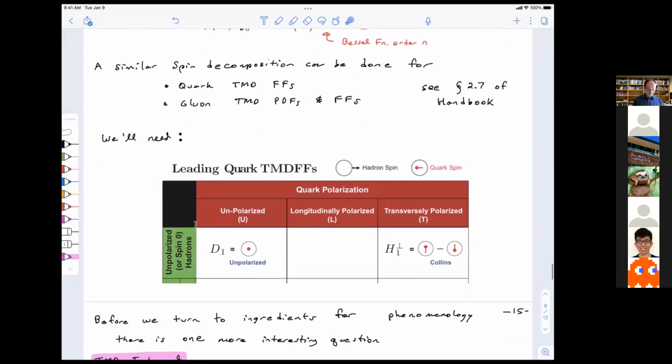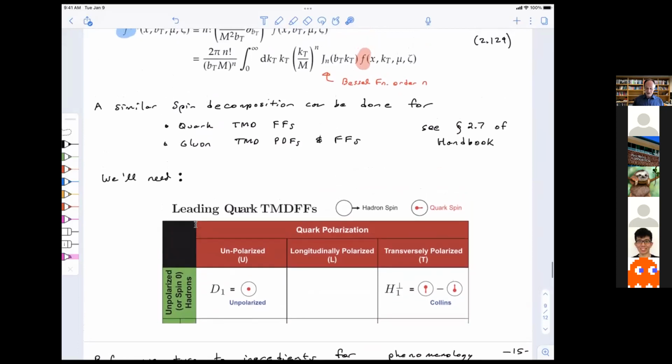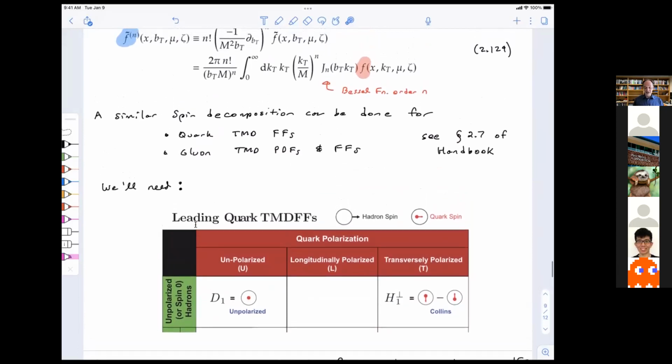Okay, so I think this is probably a good place to stop. I have one more slide, but I'm going to leave it for lecture number 3, just so we have some time for questions today, and then I'll come to that in lecture number 3. Well, first, let's thank Iain for lecture number 2.